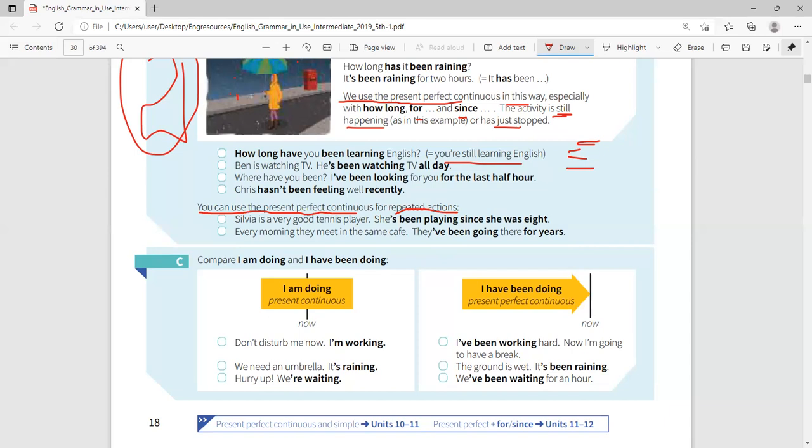Now some people can ask, you are saying that present perfect continuous is for actions which began some time ago, could be 2 weeks ago, 3 weeks ago, 1 year ago, 10 years ago. And of course, I've told you that it's possible that the actions have just stopped, or maybe they're still going on, even past now. My question is, must these actions be always going on? Like when you say, Mohammed has been playing football for 5 years. Yeah, he has been playing football for 5 years.